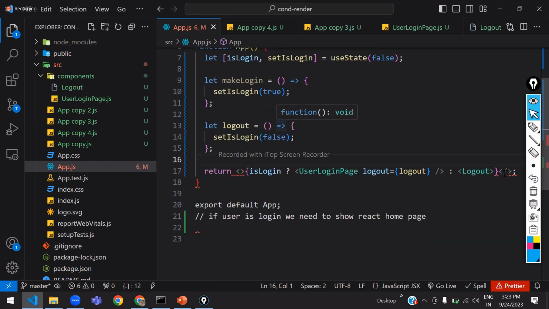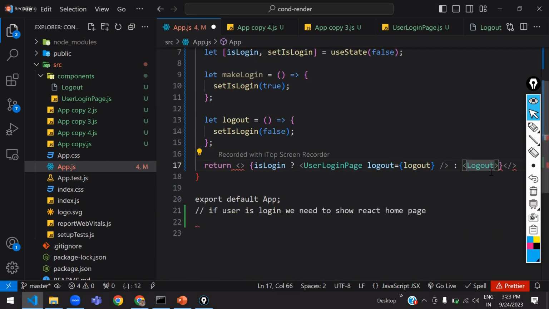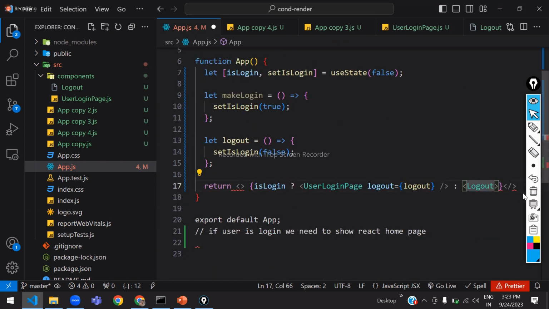Let's save the file. Let's remove the semicolon and save the file again. We have just imported it. Let's import the login. It has been imported, so why are we getting an error? Let's try it one more time.